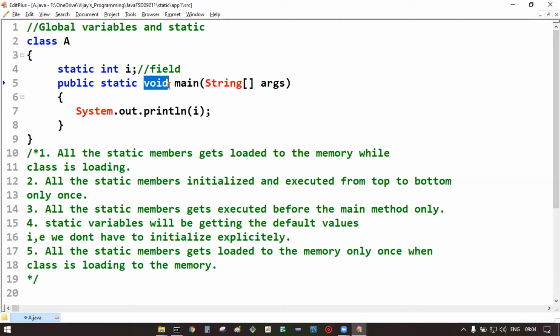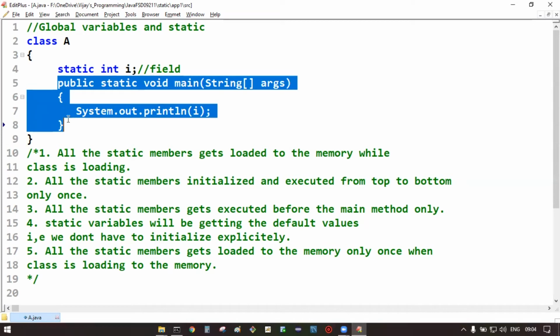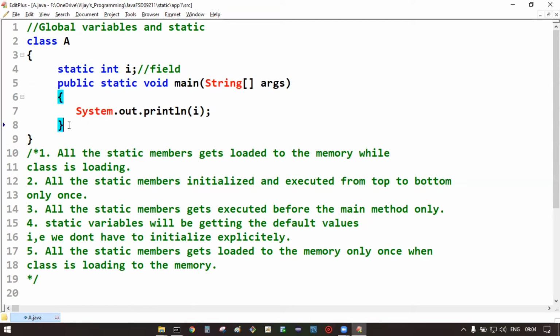No, it doesn't have to return anything because it is void. Checking is over. All the static members are loaded, initialized, then executed. After all these procedures, then only the main method executes.